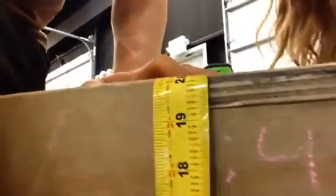And here's my box. From the ground up, it's 20 inches. Ta-da! It's my judge. What's up? And that's gonna be my clock.